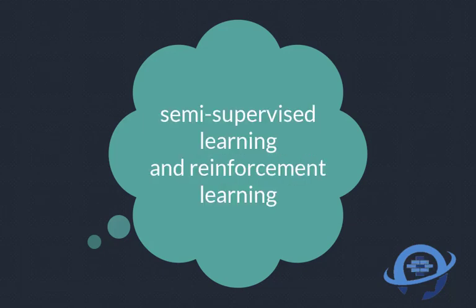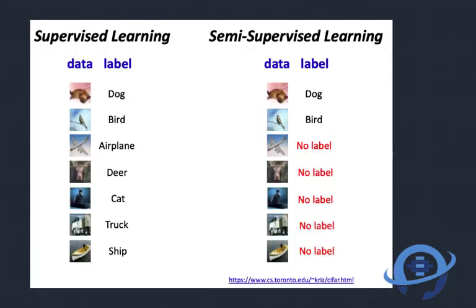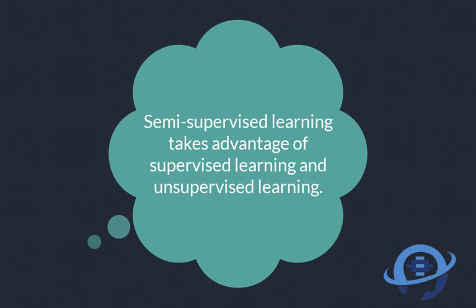There are in fact two other families of algorithms that we will not detail in this series of videos, but you are free to learn more about them. Semi-supervised learning, which takes as input some annotated data and others not. These are very interesting methods that take advantage of both worlds, supervised and unsupervised, but of course bring their lot of difficulties.